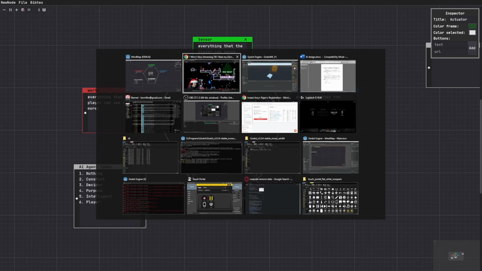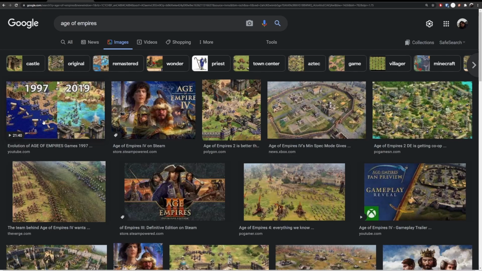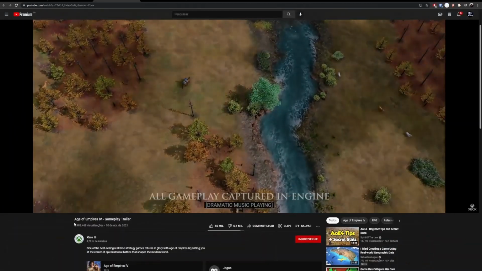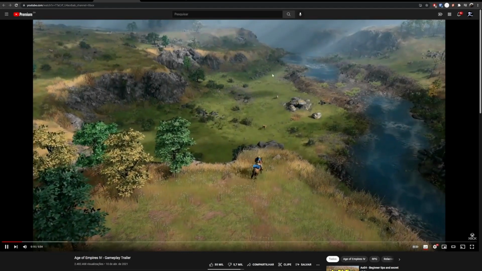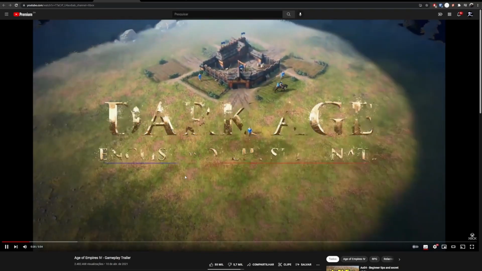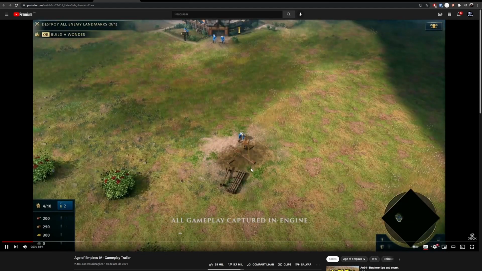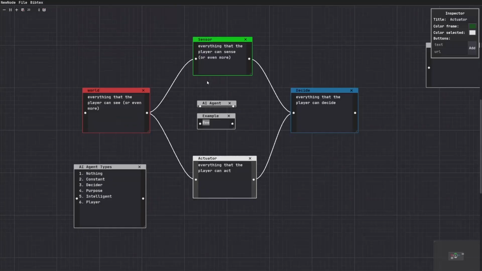And probably the most famous example of this is strategy games, say Age of Empires. Think about it. In Age of Empires, you can play against someone else, against another player. Or if you know StarCraft, same thing. And recently Age of Empires 4 came out. You can, for example, control where the scout is, and you click the scout to go over there. It needs to find the path to go over there. So think about it, this is already an AI agent. The scout itself has an AI agent where you need to find the path to the goal.